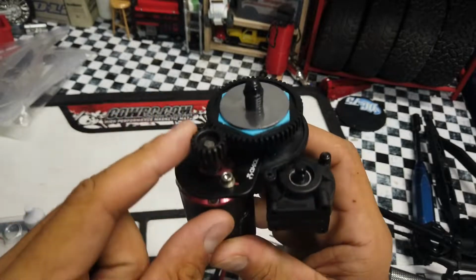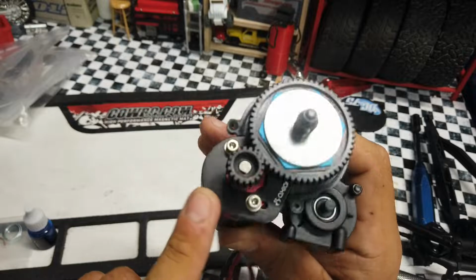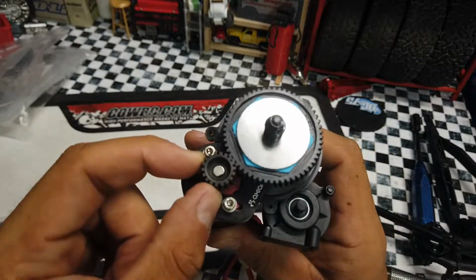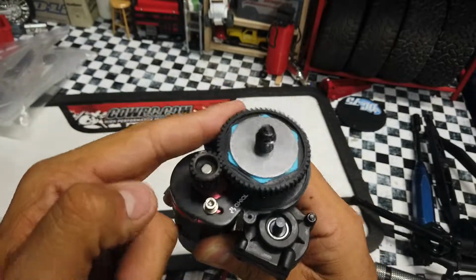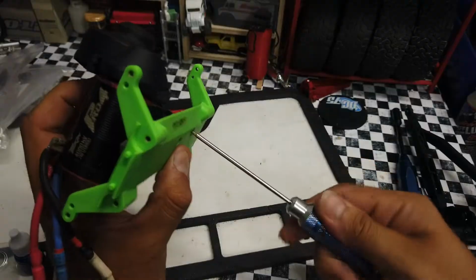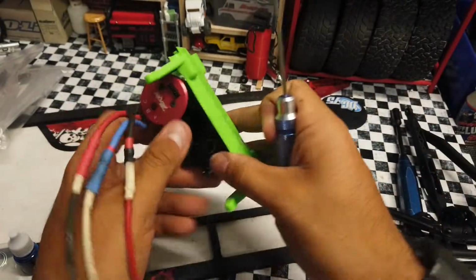That's the stock spur gear, and I went with the biggest that I can fit on here, which was a 17 tooth. This is a 5mm shaft, so it's the bigger shaft, and this is a hardened gear, which should be okay with this. I've used this before in my other rigs, never really damages the plastic spur gear. Now it's time to attach the transmission to the base plate here.